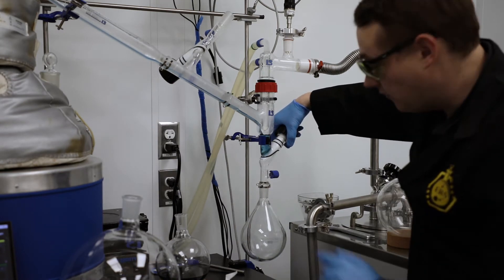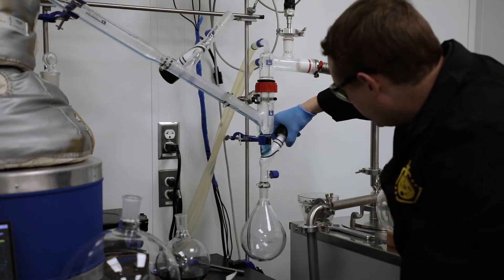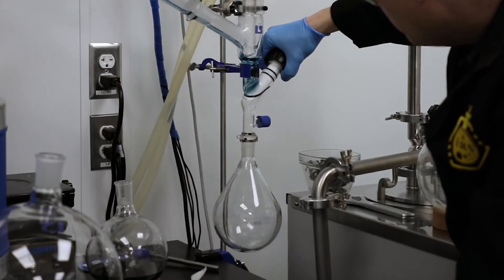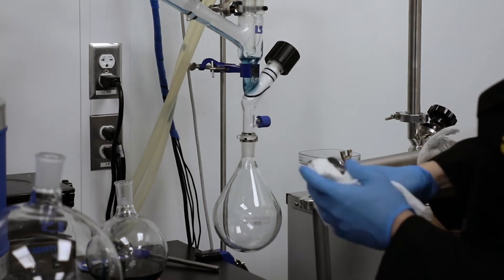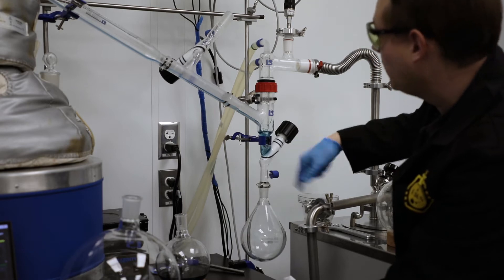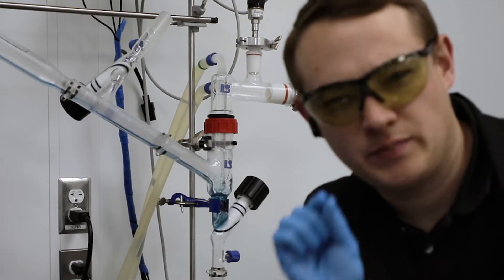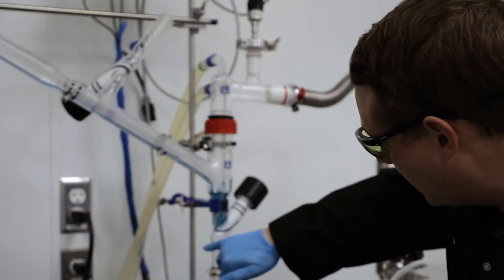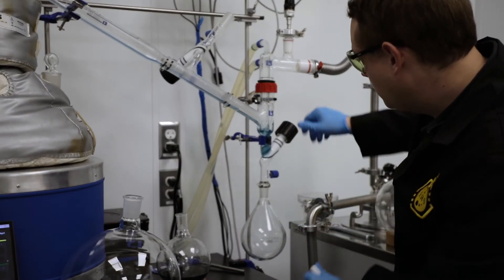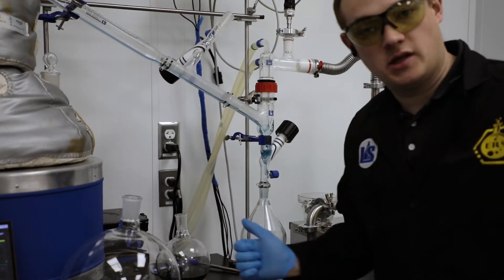So now I'm prepared to pull vacuum again. When I open this valve I want to be very careful, because if I do it too quickly, air is going to rush up and shoot this liquid up really quickly. So I want to do this super, super slowly. You can see I did that so slowly — now my air is being sucked out of the flask, pulling vacuum and equalizing very slowly. I have it just barely cracked right now. Having it just barely cracked has the air trickling in without shooting the liquid all the way to the top. Now that it's equalized, I can go ahead and open it all the way. And now I've fully changed my flask and I'm collecting the blue goo in here.